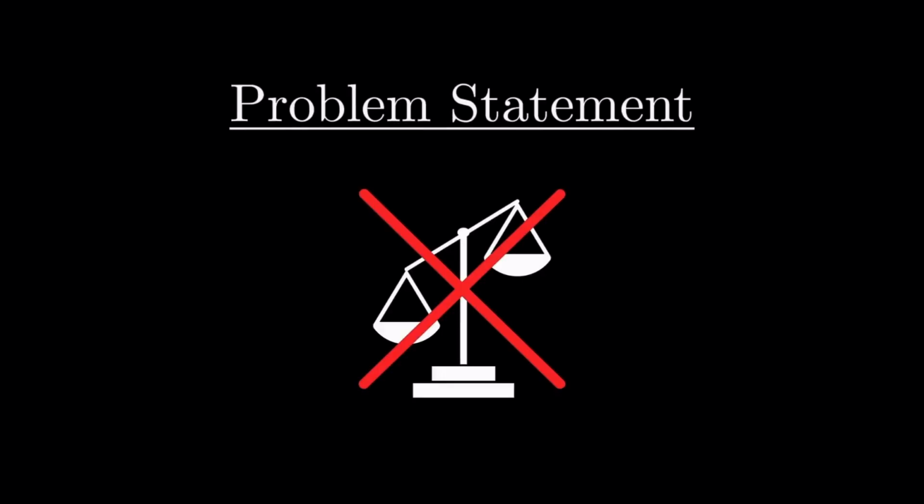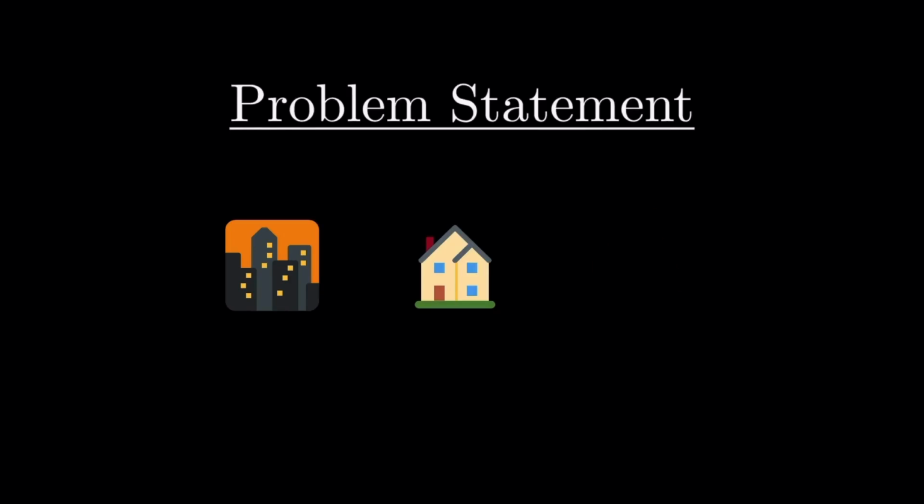Let's start simple. How do we make the best decision if a trade-off is not even necessary? Let's imagine we're moving to a new city and are looking for a place to live. We're just starting out, so our budget is quite limited. Therefore, we want to optimize our choice around the lowest price.